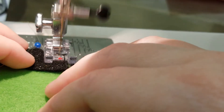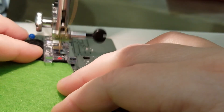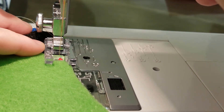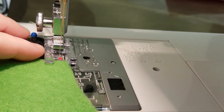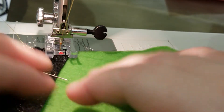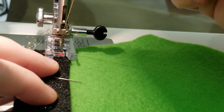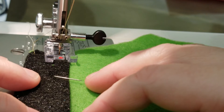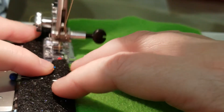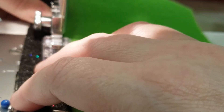I started on the smaller side of the piece. When you want to do one continuous stitch all the way around, start with a backstitch, go forward, do another backstitch, then leave your needle stuck into the fabric, lift up your presser foot, and turn the piece — that keeps it all aligned. Then just keep sewing down that long piece. Make sure not to sew over your pins as that can damage your machine.